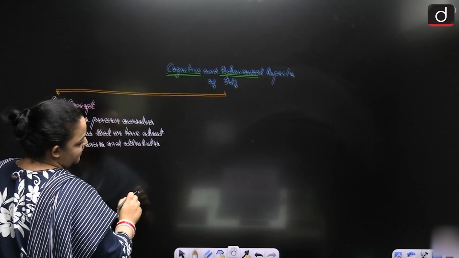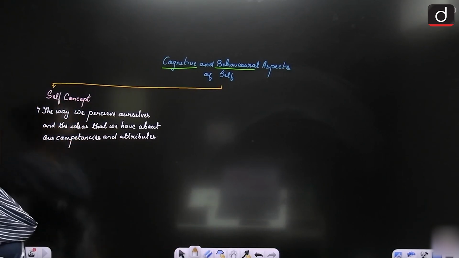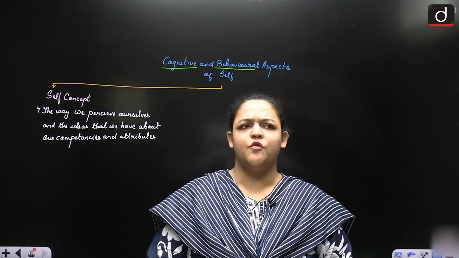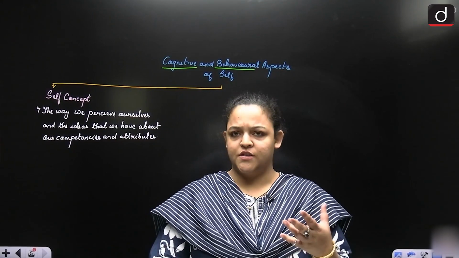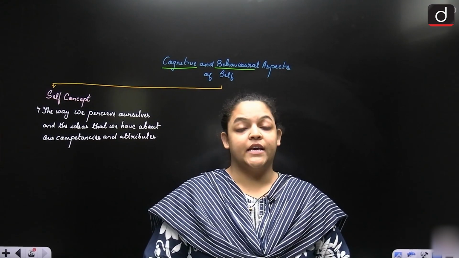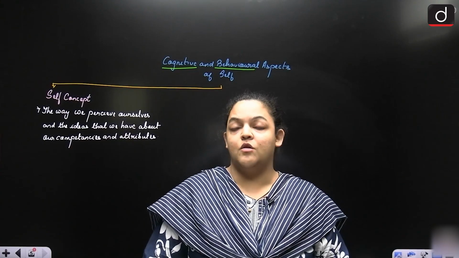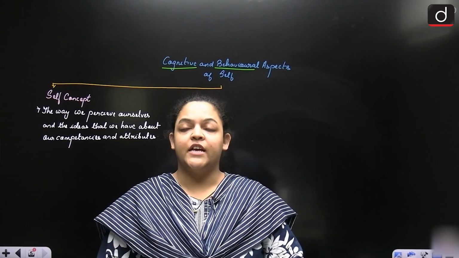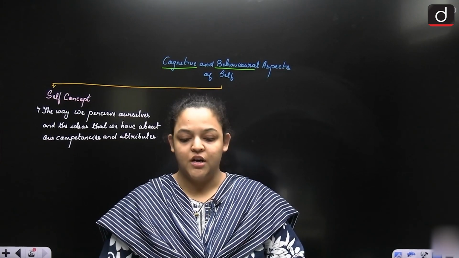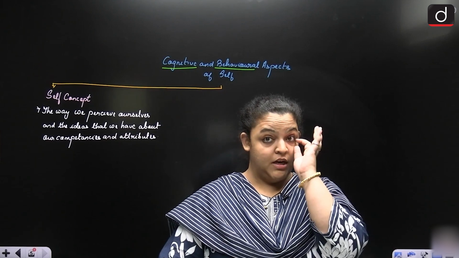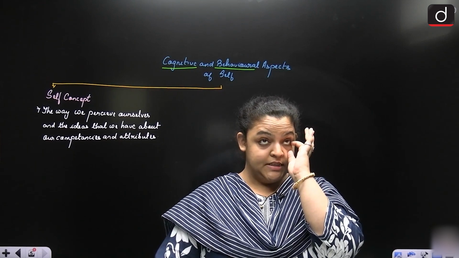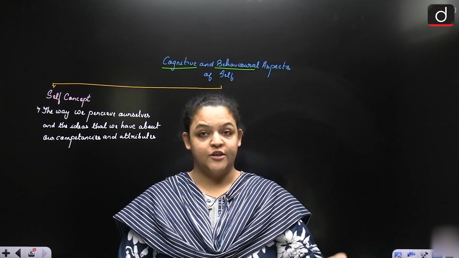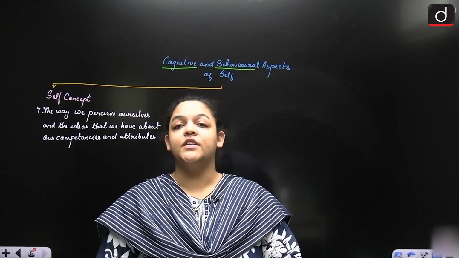Okay? So, what is it? It basically means the way we perceive ourselves, the way we understand ourselves. So I just gave you a few examples that I can be very good with history and psychology, but I'll not be good with physics. So I have a perception regarding myself that I can be a good history and psychology teacher, but I might not be a very good physics teacher, okay? So this is the idea. This is how I'm perceiving myself, that I'm a good teacher in these subjects, not so good in these subjects.